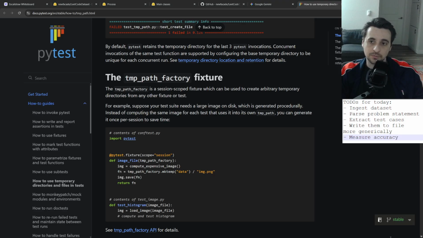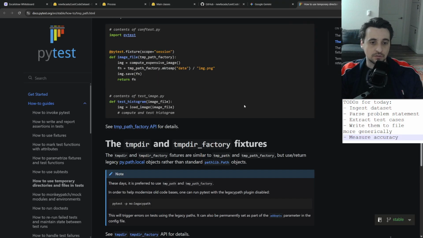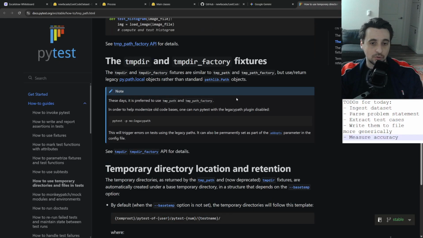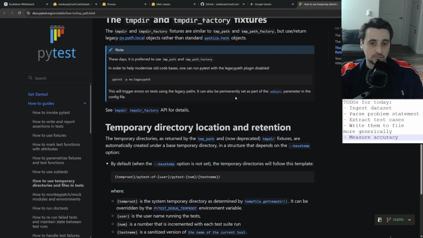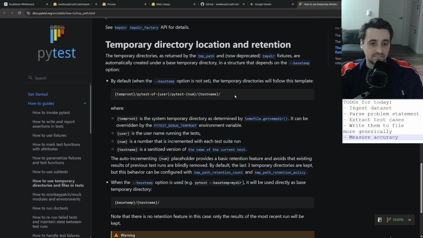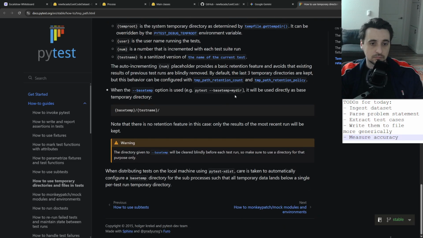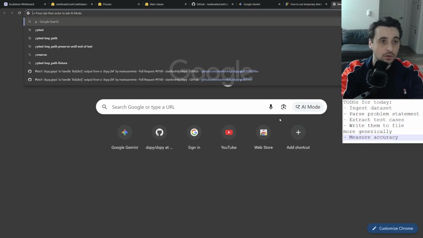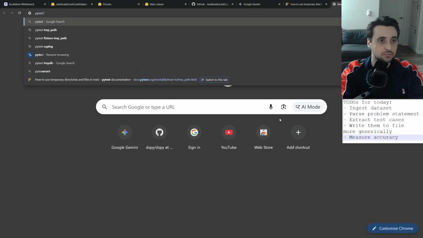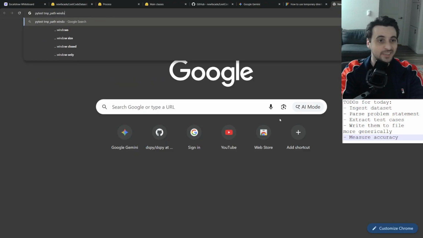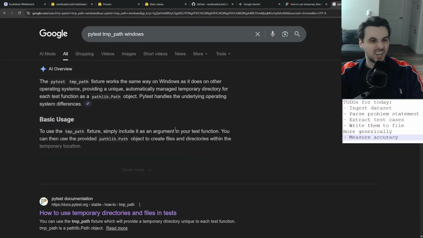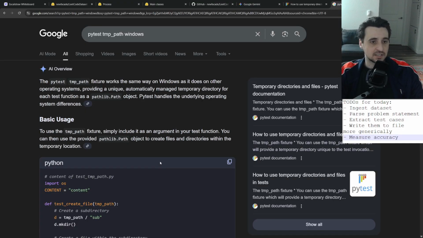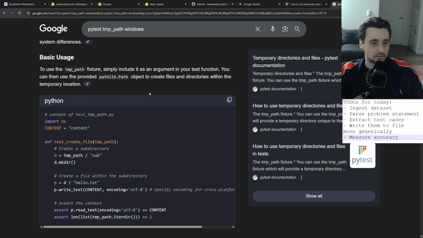You can generate it once per session to save time. Does this work on Windows, or maybe that's the problem? Windows? It says it works the same way.